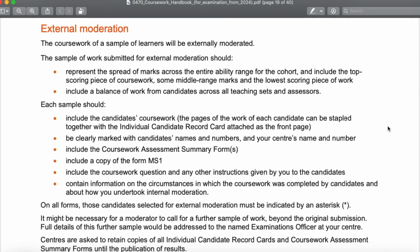So the coursework of a sample of learners will be externally moderated. The sample of work submitted for external moderation should represent the range of marks, like we said, high, middle, and low, and include a balance of work from candidates across all teaching sets and assessors. This is all incredibly important if you're the head of history and you're the person submitting it.